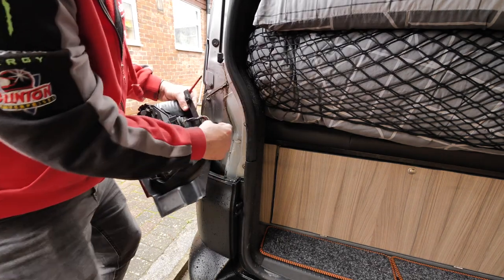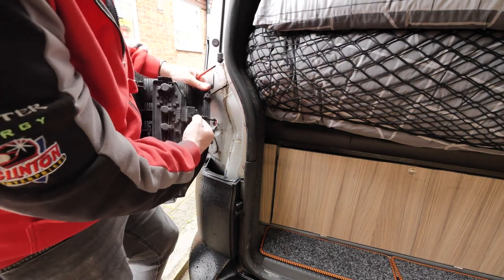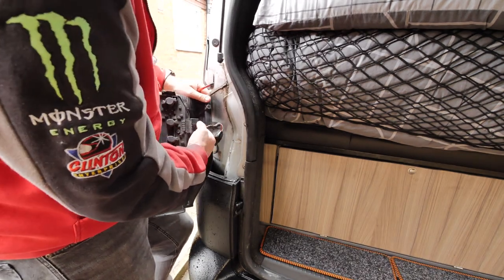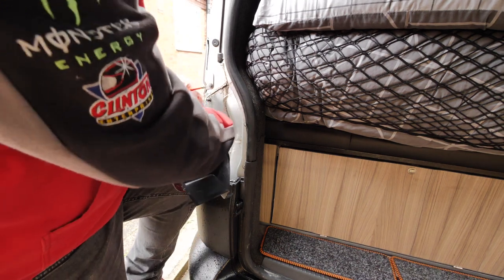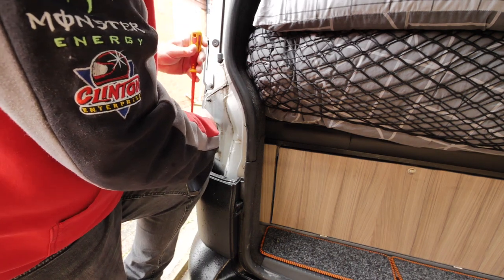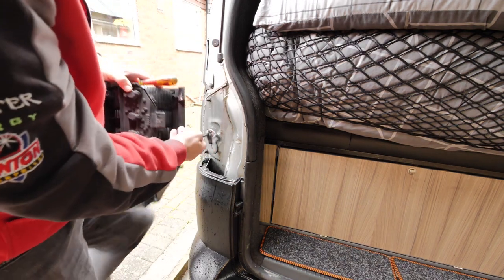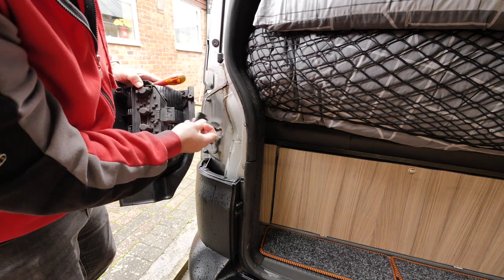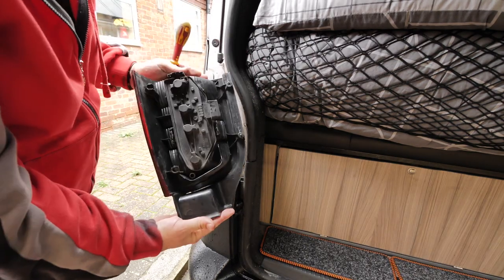On the loom, this is for some other lights I had, forget about that. On the loom, it's got a little tab, click it over, and then that should just pull out. I know this side's a bit tight. There we are. It's got that little bit there. You just push that across, you hear it click, then that undoes it, and then you can pull it out. That's literally it. That's the old one off.